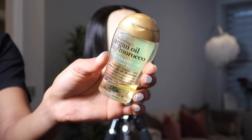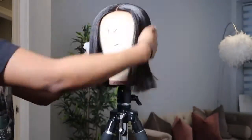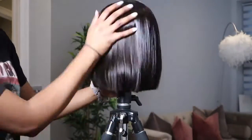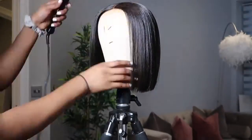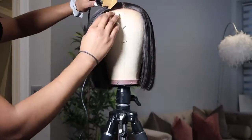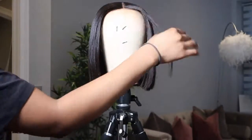Okay, so I'm gonna get my oil again and I'm gonna put that over the top of the closure just to give it one last finish, and this gives it a really nice shine and luster. Then I'm gonna go over with the hot comb again just to make sure there are no flyaways on the closure and to lay everything down completely flat.